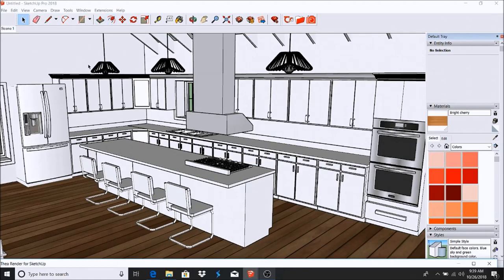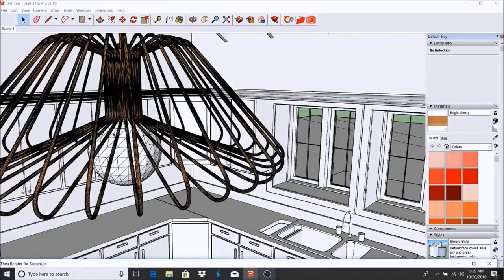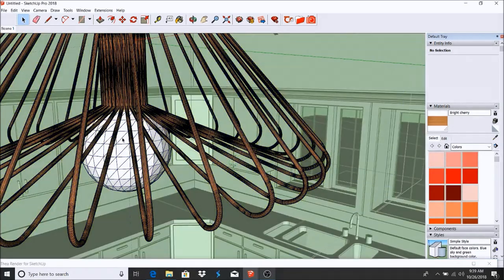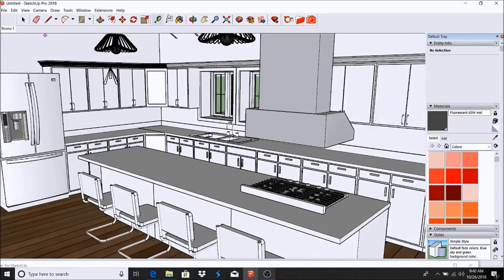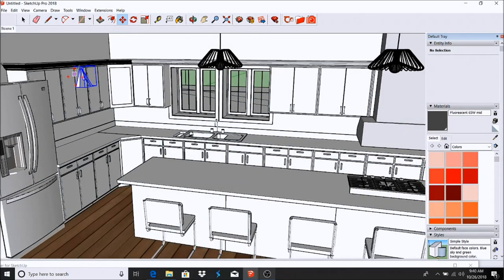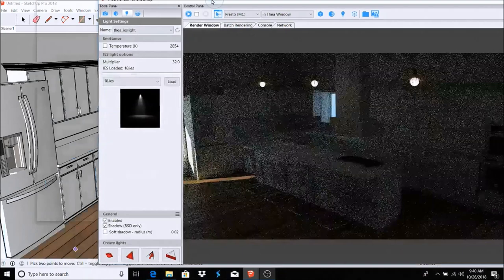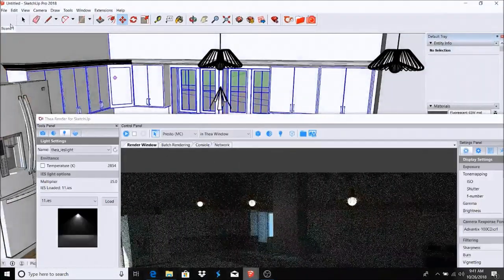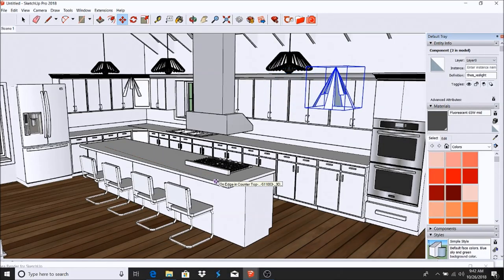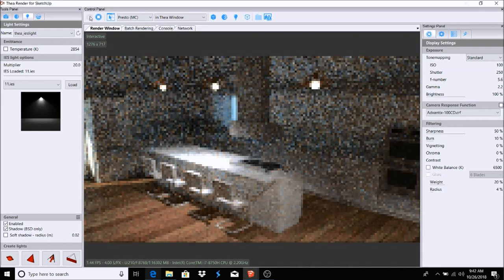All right, so I found these ceiling lights I thought looked pretty cool and will go pretty well within this home. So let's go ahead and add an emitter to these bulbs. Emitters, fluorescent 65 watt, we're on the blue axis, okay. Oh, we're all the way over there. Let's kind of bring it over a little bit. And if I use number 11, it should spread pretty well. So let's go ahead and choose 11, and I think 32 would be fine, but just try 35. Scene one. Whoops, thought it crashed on me. Side here, like so. Yeah, lights it up nice.